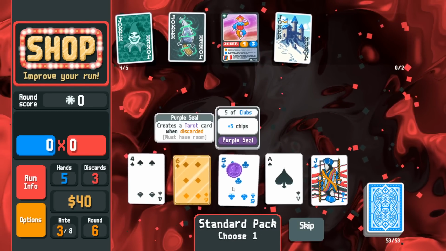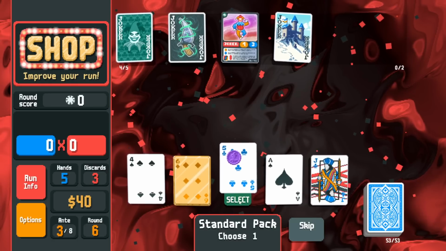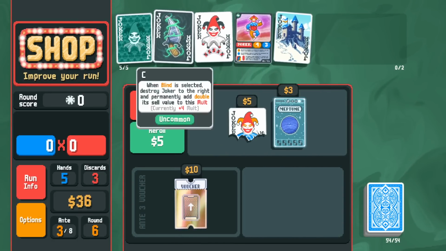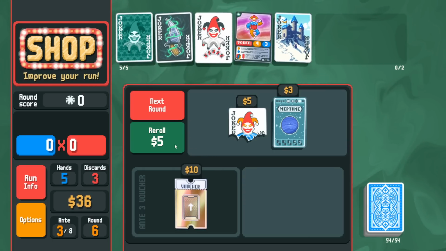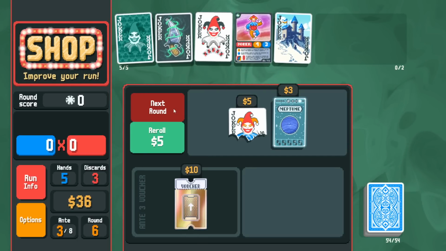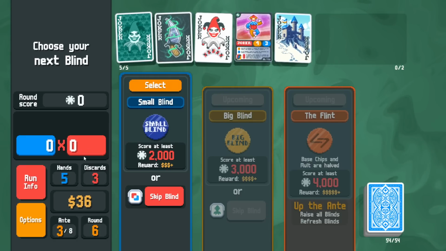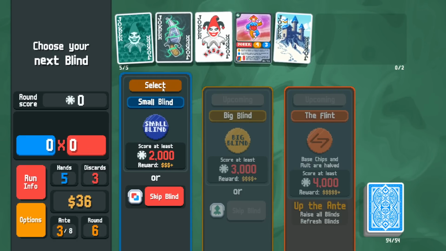Let's open the standard pack. Standard pack gives me a purple seal. We love to see it, so let's pick up the purple seal here. We will take the Droll Joker, and then we can sacrifice it to the Dagger here. And I'm going to save my money for booster packs in the next shop. Also, if I'm going to be buying a Joker guaranteed, then I want a little bit more than just $25 in the bank.